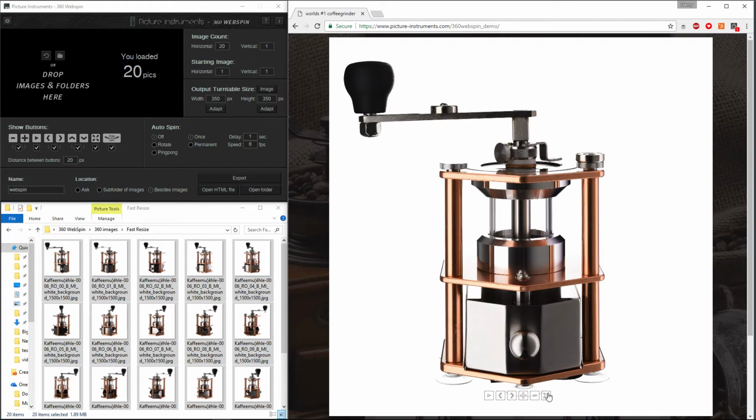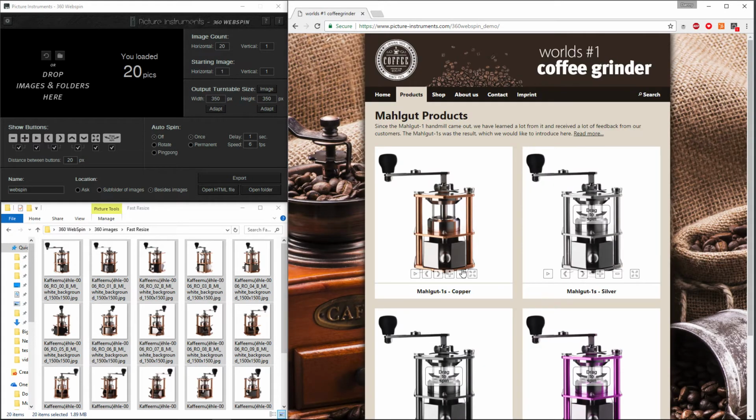If you want the canvas to have the same size as the original images, you can retrieve the resolution with one click on the Image button. However, this will deactivate the zoom feature for the turntable object.